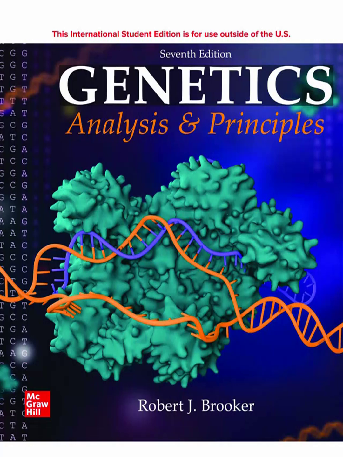Today we're digging into a really foundational text, Genetics: Analysis and Principles, the 7th edition by Robert Brooker. We're going to pull out the key ideas on population genetics for you. We also think about genetics in terms of individuals, like your genes, your family, but what happens when you zoom out? Look at the whole group. That's what we're doing today, exploring how genes operate and, crucially, change within entire populations over time.